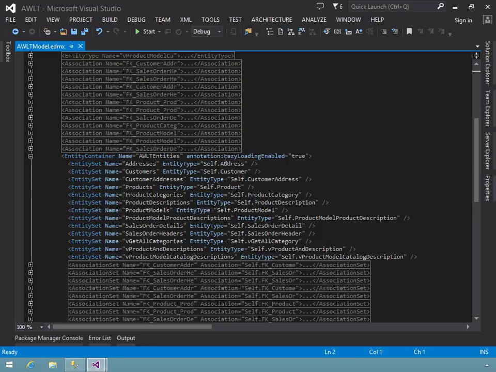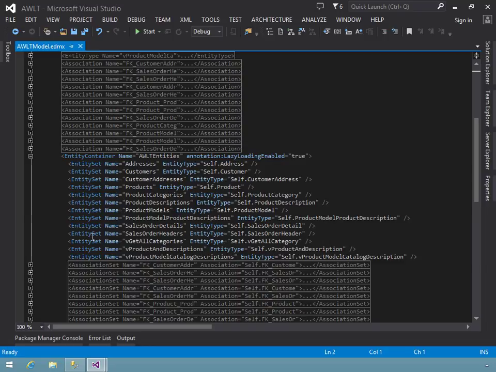This annotation for lazy loading enabled guides how Entity Framework creates objects to use or not use lazy loading data into data objects. Lazy loading is just a way to essentially save performance. Entity Framework, by default, only loads data into an entity object when it's needed. It doesn't fully populate an entity object. You can change that default, though.